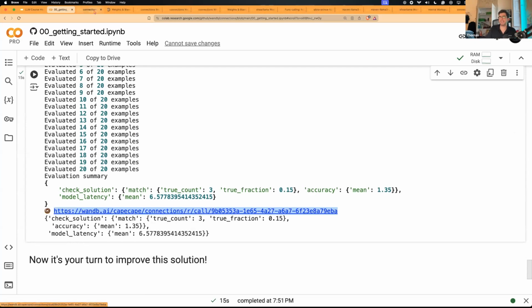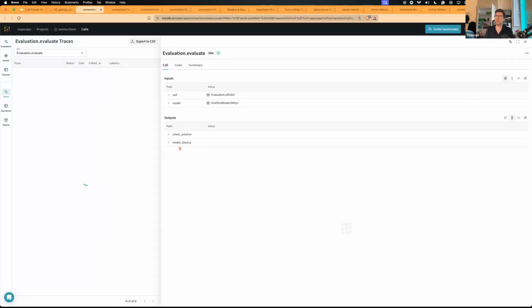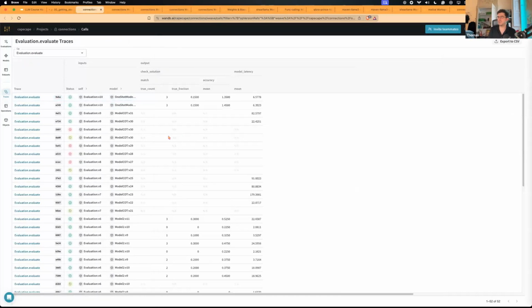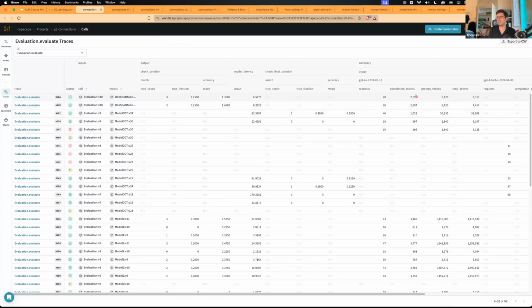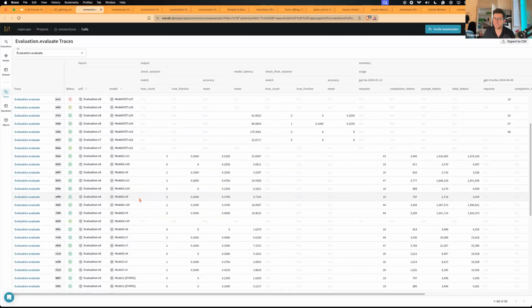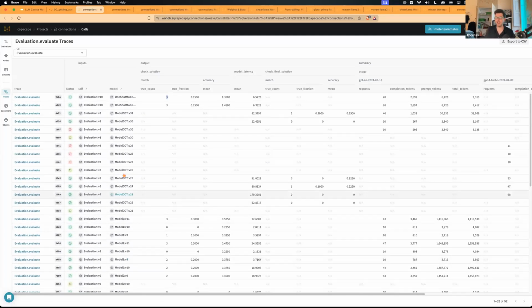If you click on that link, you are on an evaluation dashboard, and this is the original dashboard I showed you. We have a small leaderboard here, and we see the actual true fraction, 15%. I got only 3 out of 20, and I can have versions of my evaluations of the models I have been using. As you see here, I have been playing with this for a while. I have multiple models, and I encourage you to try it and maybe submit something here if you want.